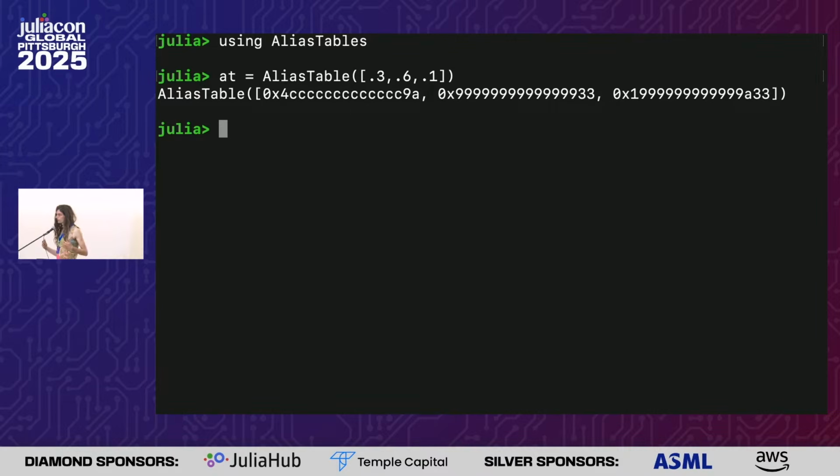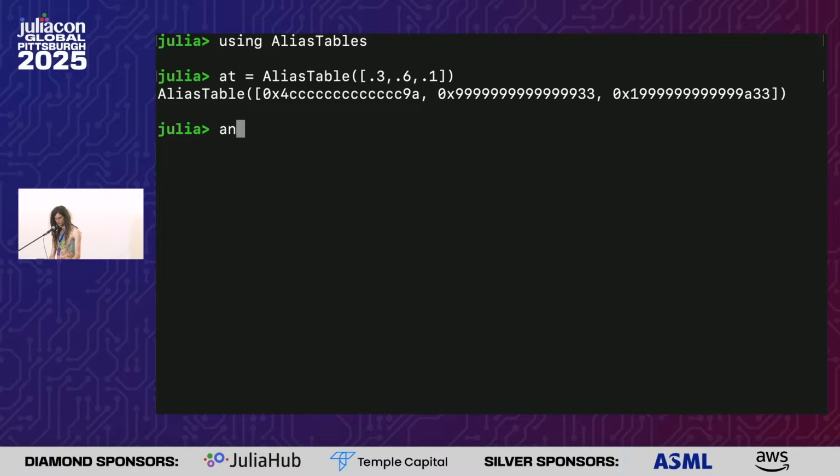Those are printing unsigned integers because this thing represents things internally with unsigned integers, and that's the precise probability distribution. It's hard to represent probability distributions exactly, so we just round to the nearest 2 to the negative 64th, which is typically good enough unless you're running a very long experiment.